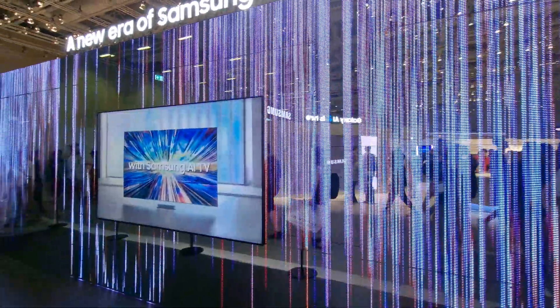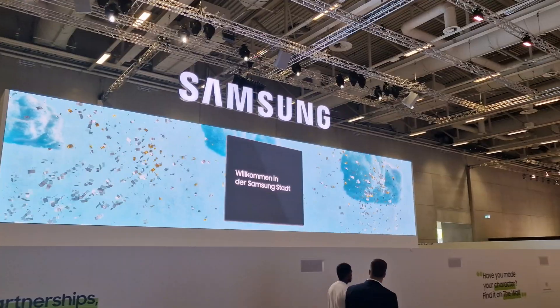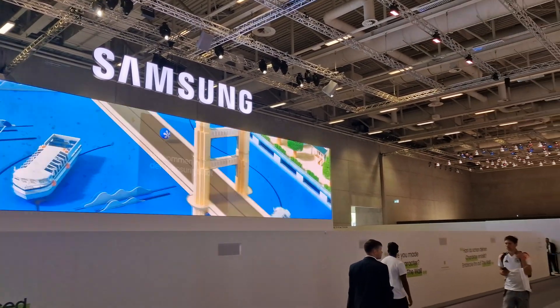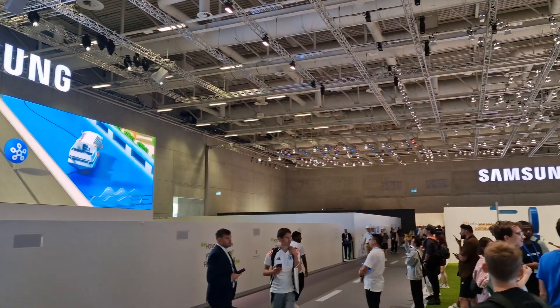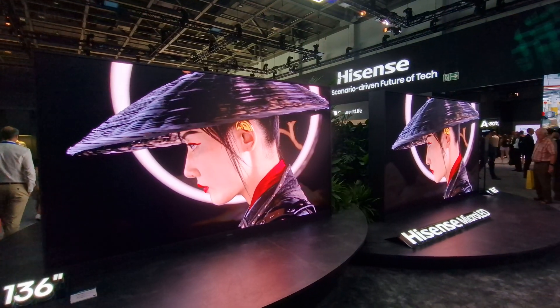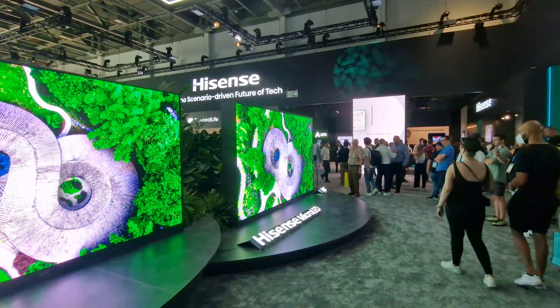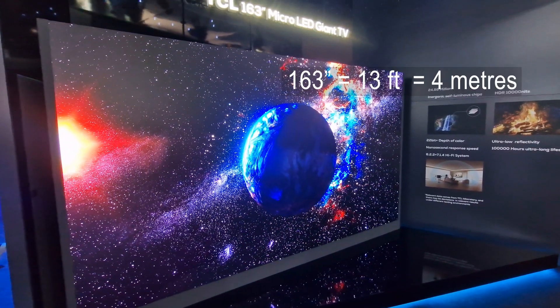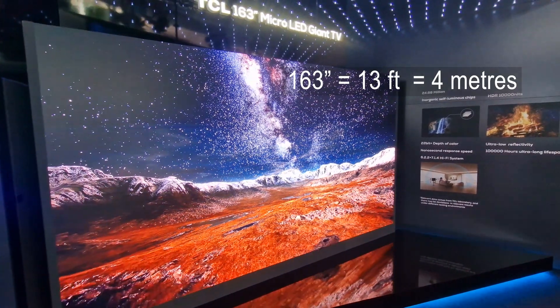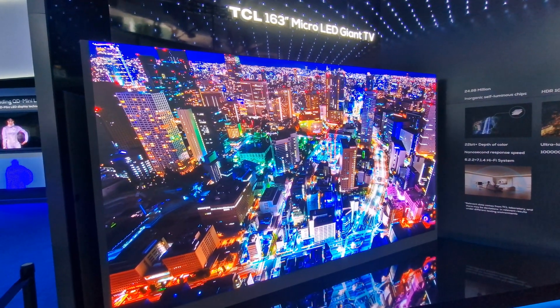But it's not just about drones, of course. Pretty much every main tech company in the world comes here and they were all doing their best to show off their latest developments, as well as what they think will be the next big consumer trend. A few common trends did seem to shine out, namely ultra huge micro-LED TV screens, some of them over 3 meters or 12 feet in diagonal length — they'd fill an entire living room wall.